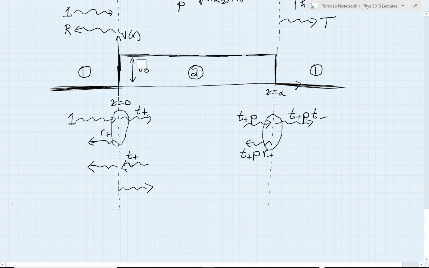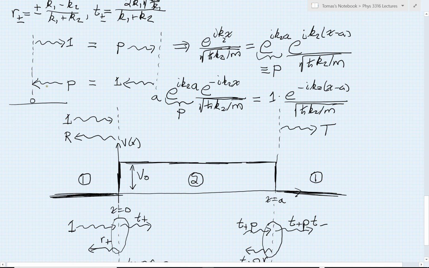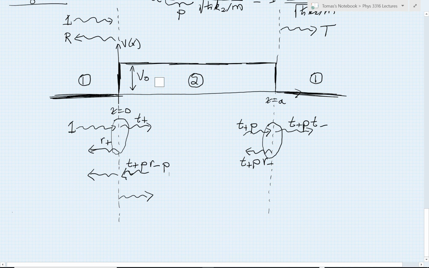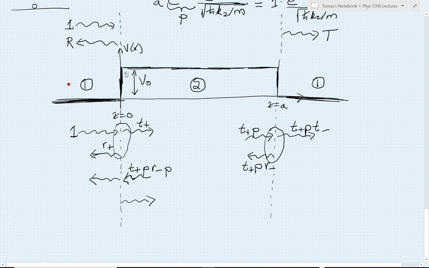Then it propagated across and reflected. So I've got those pieces of my history, propagated across and reflected, R minus. Finally, I have to include this extra p because I've now propagated back across, right? That's just this identity here. And that's my incoming component. And that finally then contributes. Oh, now notice I have a different type of scattering event I haven't seen before, when I'm scattering coming in from the left on this upward step.